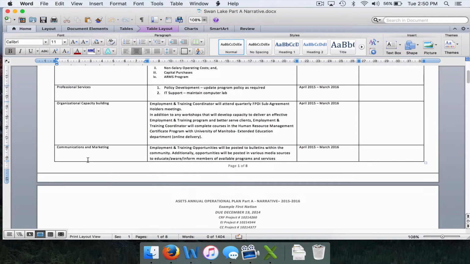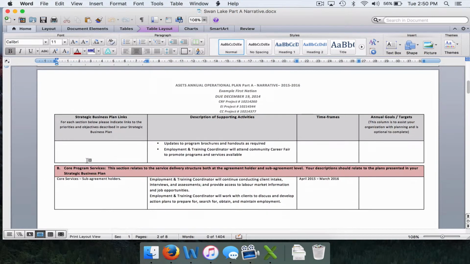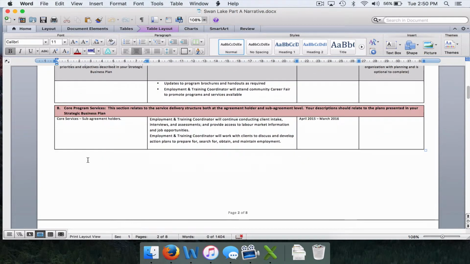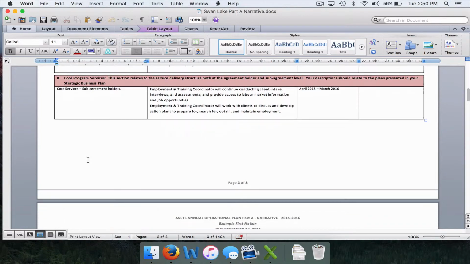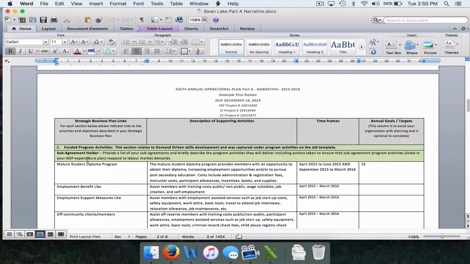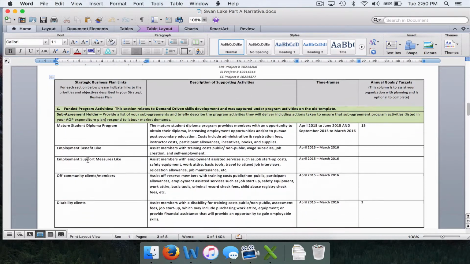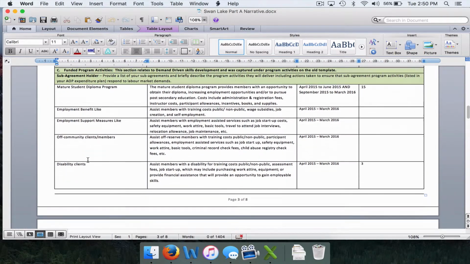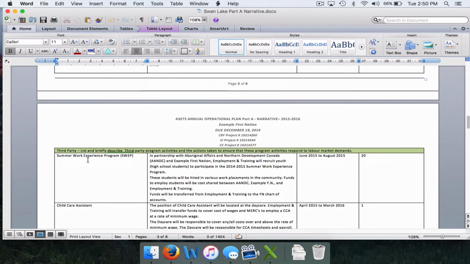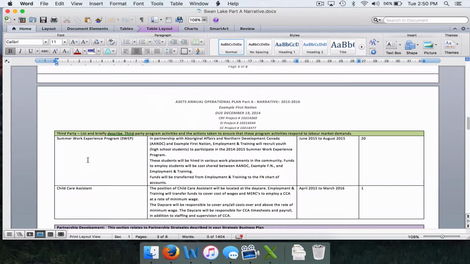And then next is the core program services we talked about, and that has explanation on what the coordinator does with regards to that. And then thirdly, we're going to talk about the funded program activities, which we went through in the expenditure plan. This is all mirrored, so it matches the expenditure plan.